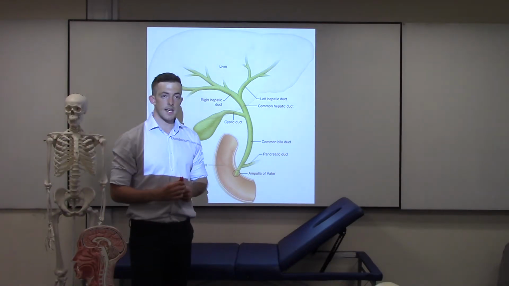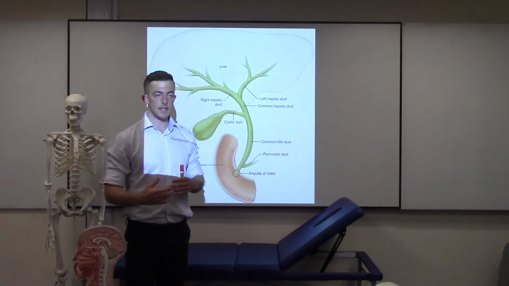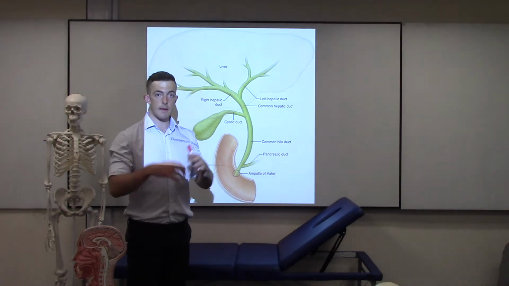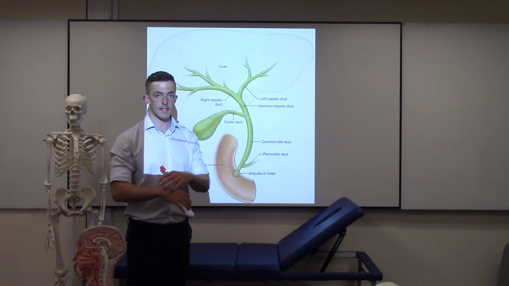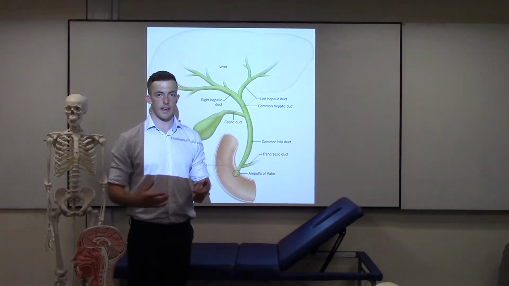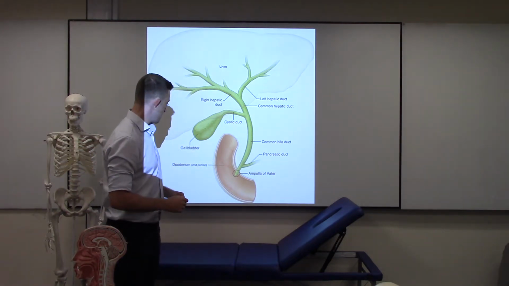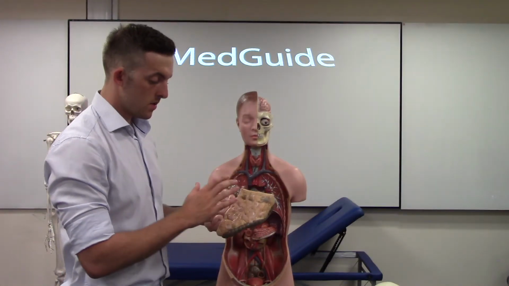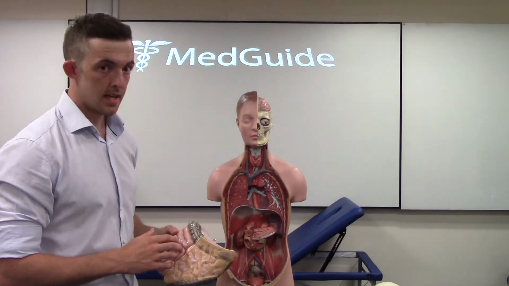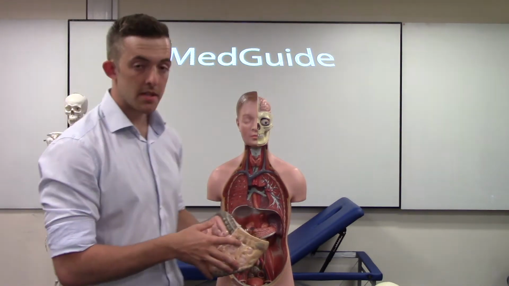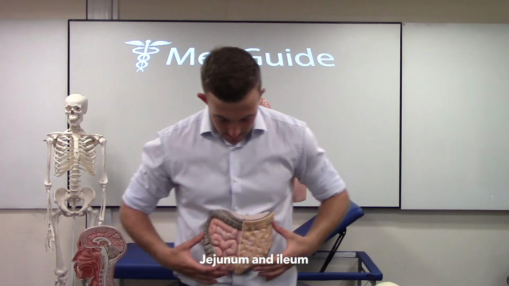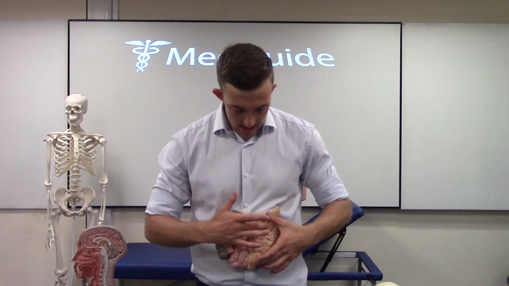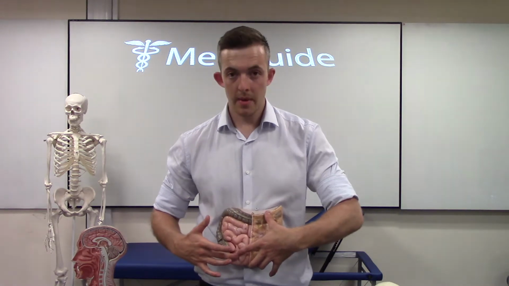The importance of this is the food that we've swallowed and eaten. We can't break it down on its own. It needs to have enzymes and different things added into it, like bile, and that helps the digestion process. So from the duodenum, the food will begin to enter the other parts of the small intestine. So that being the jejunum and the ileum. So if we imagine this on me here, our jejunum is the first part it comes to, and will end up at the terminal ileum.